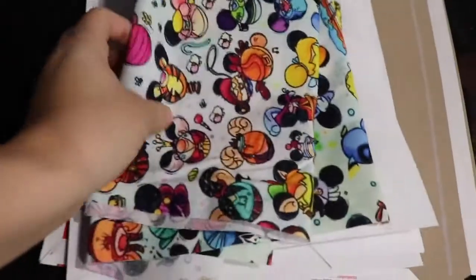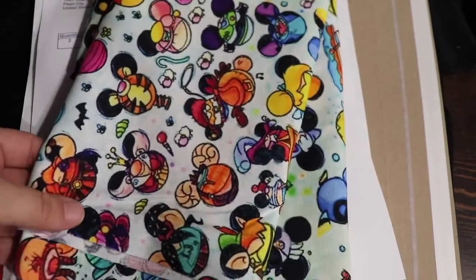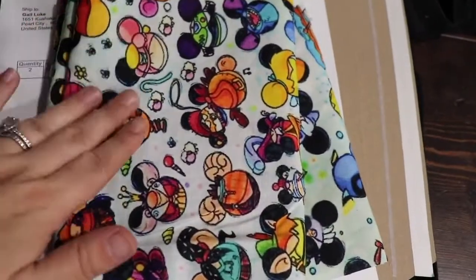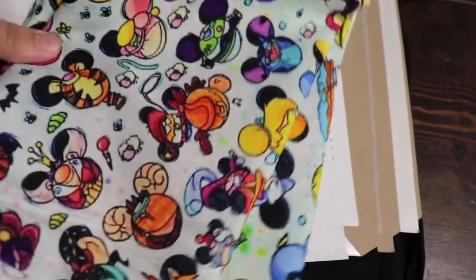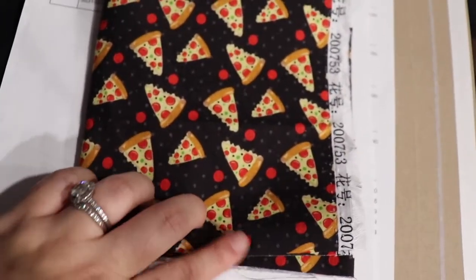Okay, so for my next order that I'm going to be working on tonight, this person just ordered two fat quarters of this really adorable Disney fabric. I only have one fat quarter of this left, so if you think this is cute, you should go grab it. It's on my eBay. I only have basically one left of these, so go snag it while you can. And then for another order, another person ordered this pepperoni pizza fabric.